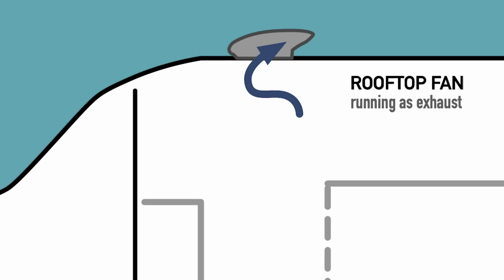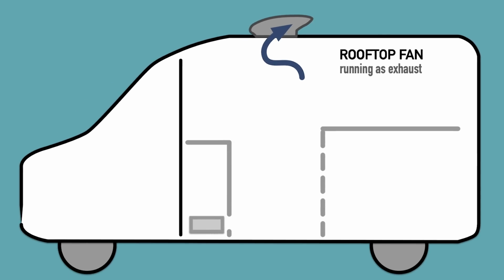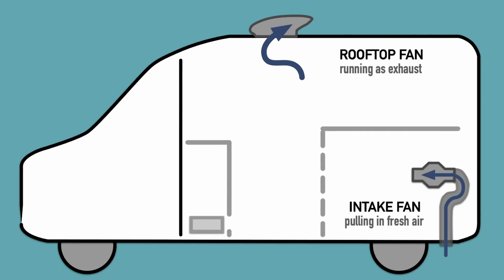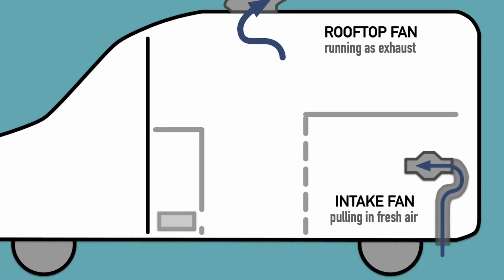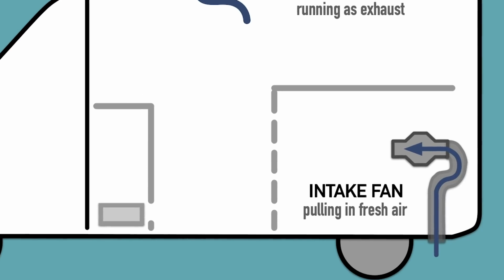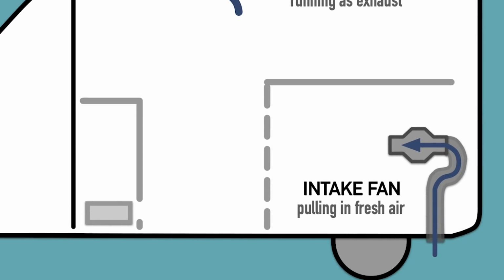Since the fan is positioned towards the front though, we don't get as good of airflow over the bed in the back. To help with this, I had added a fresh air intake fan in the back corner of the van. Basically, there's a 4-inch hole that goes through the floor in the rear corner of the van, up a little ducting to an inline fan. And that works some, but it doesn't let nearly as much air in as I was hoping it would.